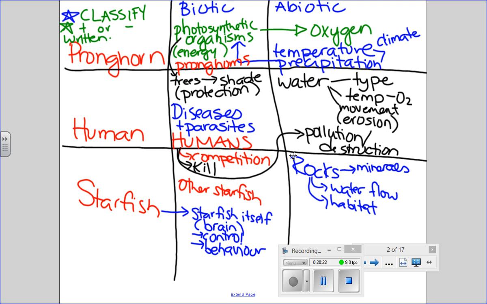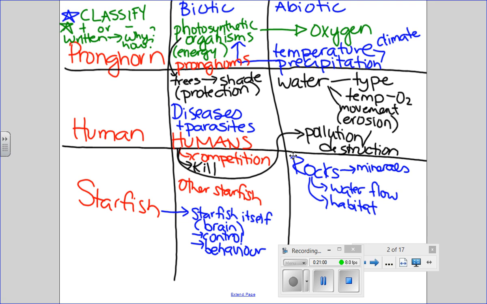Now, if I asked you to explain a biotic or an abiotic factor for an organism, I would want you to tell me why or how it affects them. And so the way I was going through this list and saying why that might be the case, that would be the kind of thing that you could say. So if I was going to ask you in written form, I would ask you why or how. And this is the spot where it might not necessarily be something that I said to you in this unit of this class. You could be accessing prior knowledge that you have, things that you've learned before, things that you just know from your life.